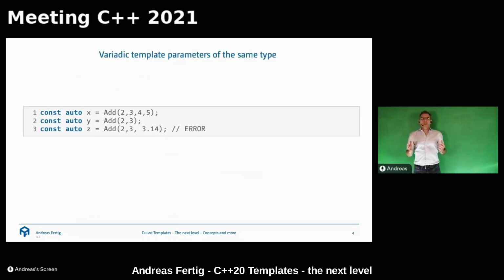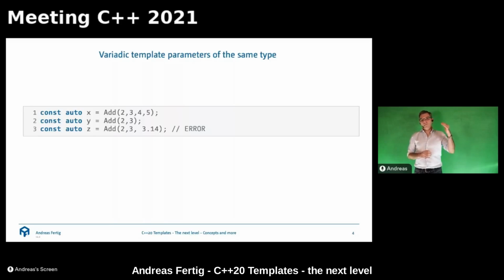Let's say we want to write this function add. And this function add should use a variadic amount of parameters. So x and the ellipsis here in the code listing illustrate that it should be usable with two and with four parameters, and of course more and so forth. Okay, you get the picture.